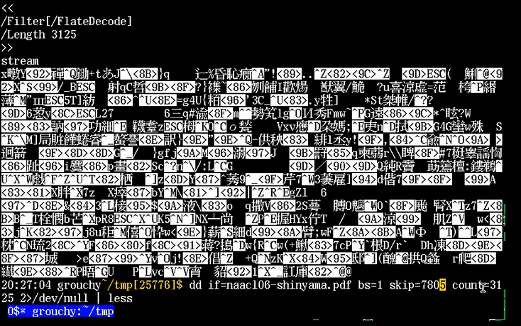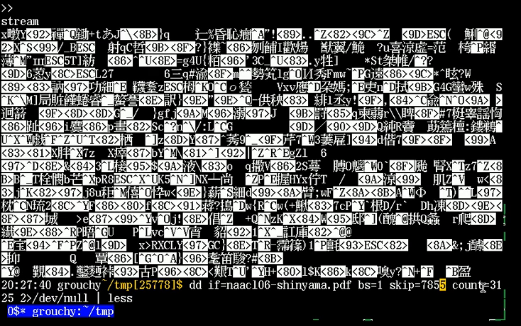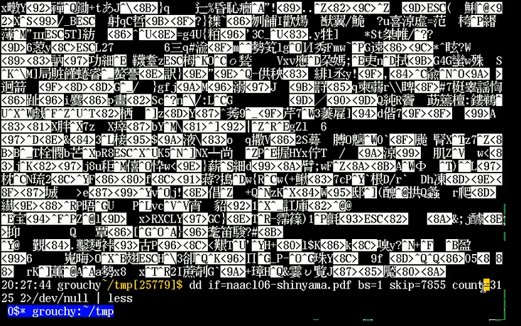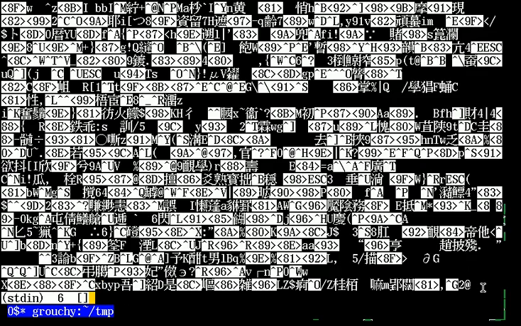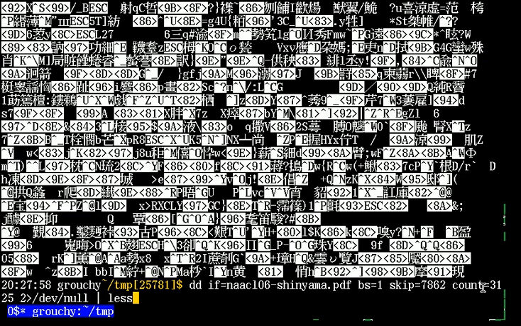But we don't know exactly the starting point, the starting byte offset of this thing, and I'm just trying random numbers to find out. From here? No, a little bit. 60. Now 62. Yeah. Okay, so this way we exactly extracted the binary, only the binary part, only by using dd.